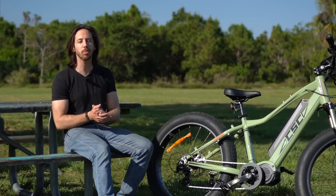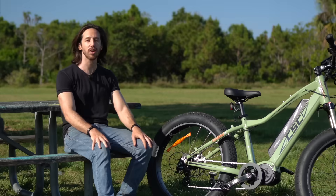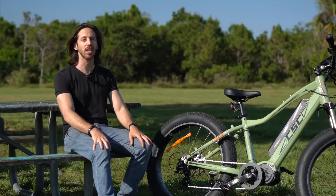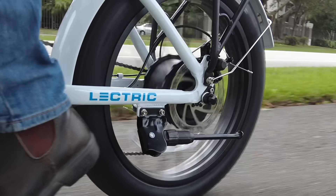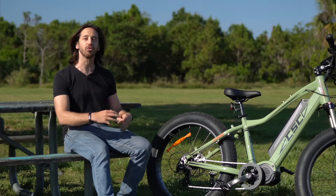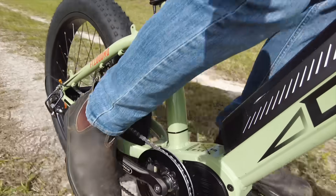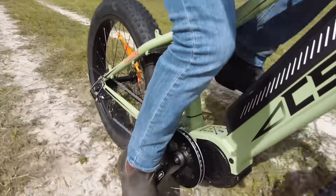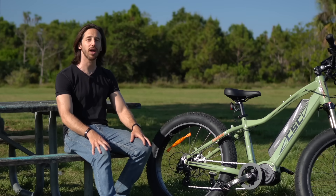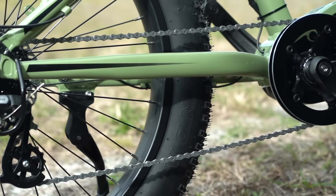This is an important point because a lot of people get started on hub motor e-bikes, especially if you got into electric bicycles on the lower end of the price spectrum. Hub motor bikes are great — I have several and I love them. But the main difference is that, unlike hub motors where the motor is in the center of the wheel and it's a single speed, a mid-drive motor places the motor down by the pedals and drives the bike through the pedal drivetrain.